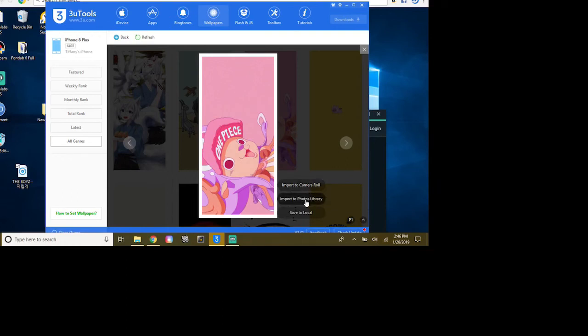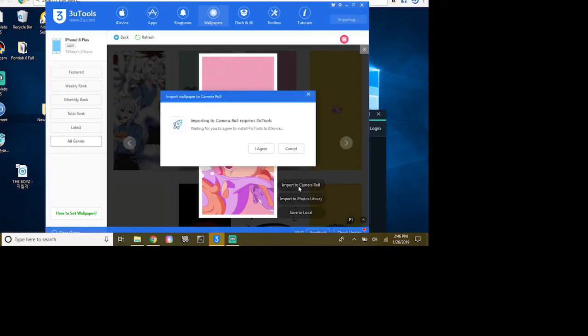I have found that with importing to photos library, you're kind of searching for it, and I don't have time for that. Or if you have an Android, you can save to local because, as I said before, you can drop everything into your memory card on your phone, and that's where everything will be. Import to photo library is kind of annoying, but I do like to hit import to camera roll.